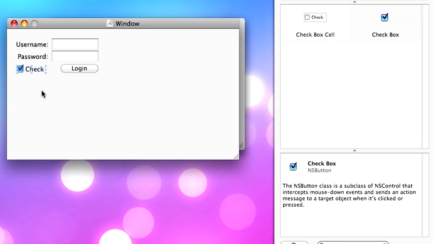So we're going to add that right there. And a checkbox is actually just a special type of NSButton. So this and this are actually the same object. This is just a special type. So we're going to name that save to keychain. And let's spread this out like so.